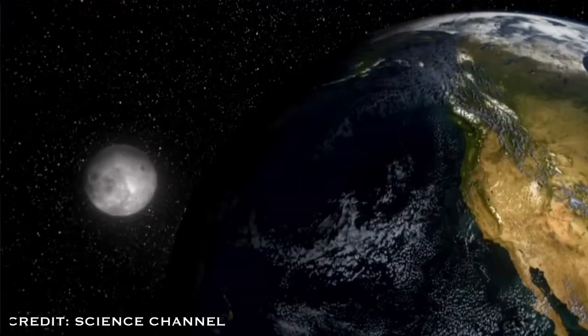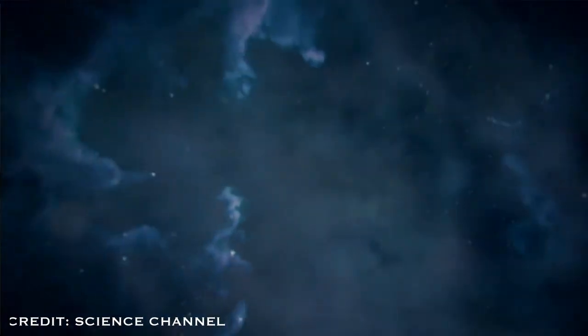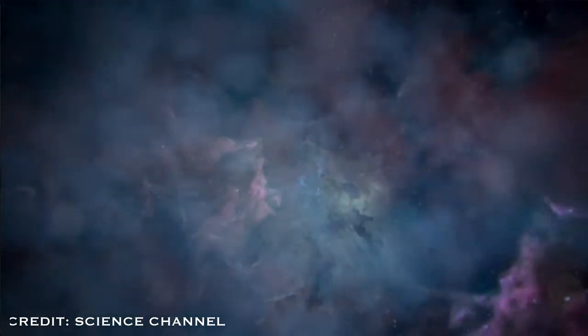So all these missions have carried a set of instrumentation that really has provided us key information to understand the evolution of our solar system, how planets are formed, and the differences in their composition. One of the key questions that we want to understand is how the water molecule arrived on Earth, which we know is key for life as we know it. And through these missions like New Horizons and Juno, we're able to put that puzzle together.